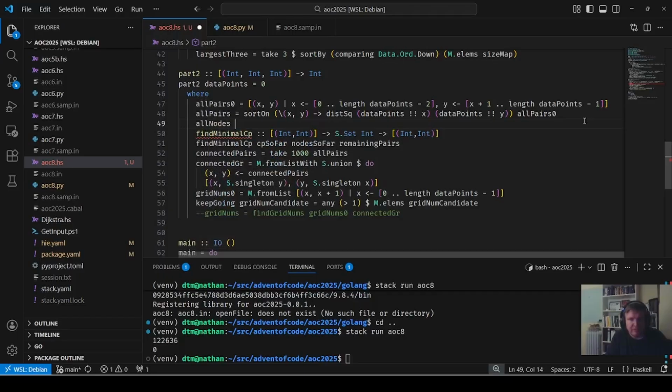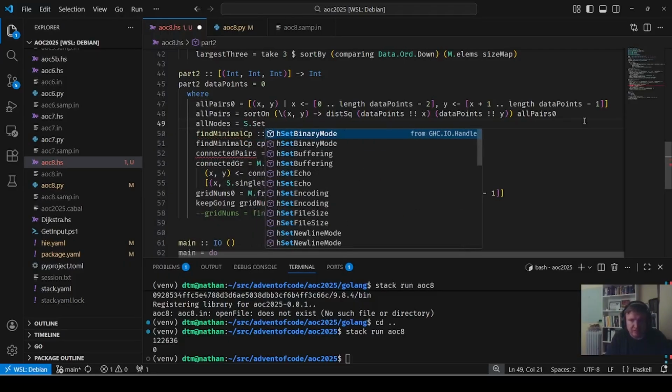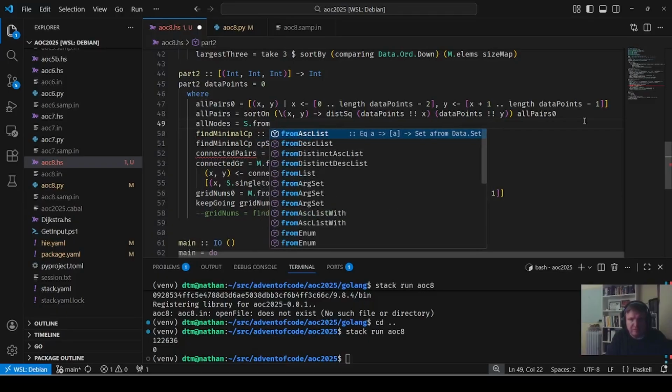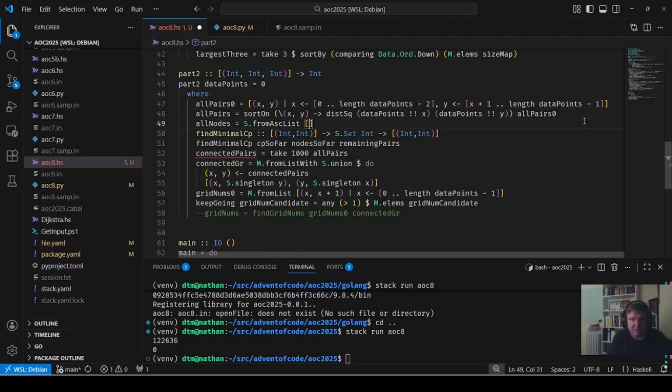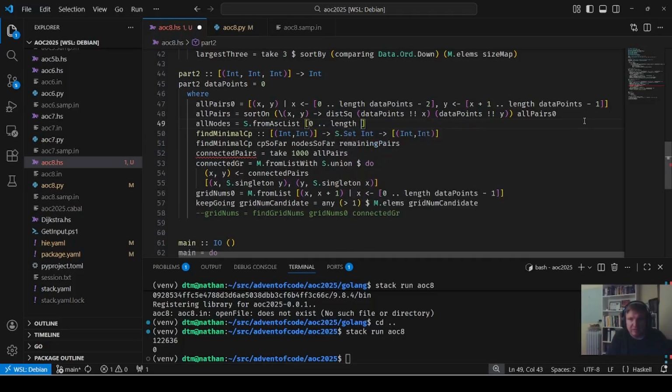All nodes equals ascending list. Why not? Minus one.